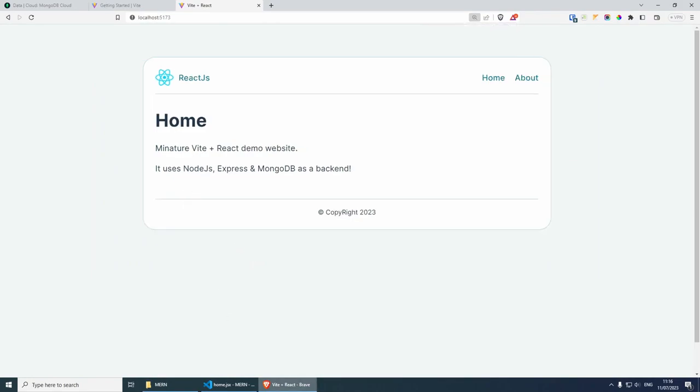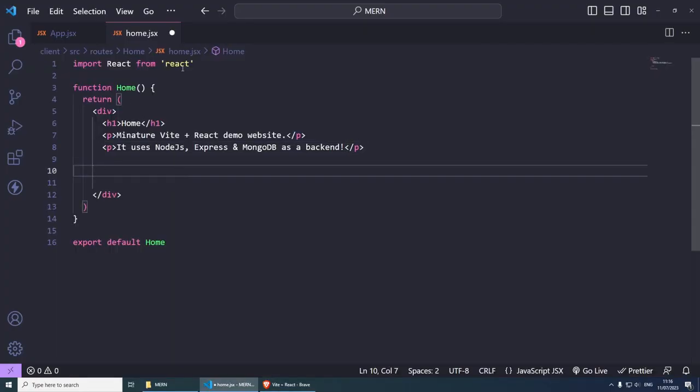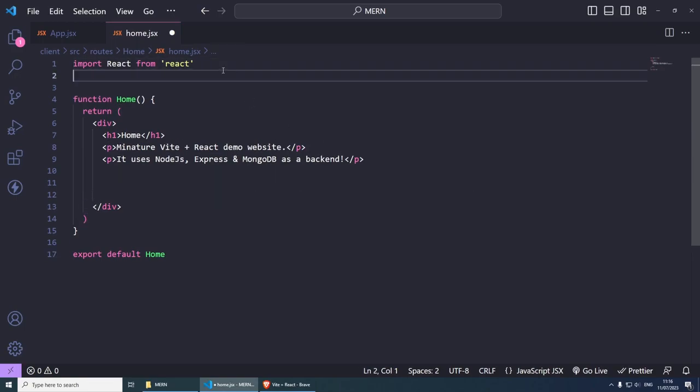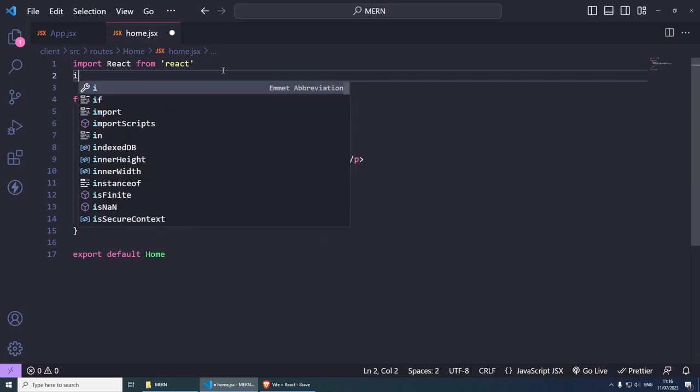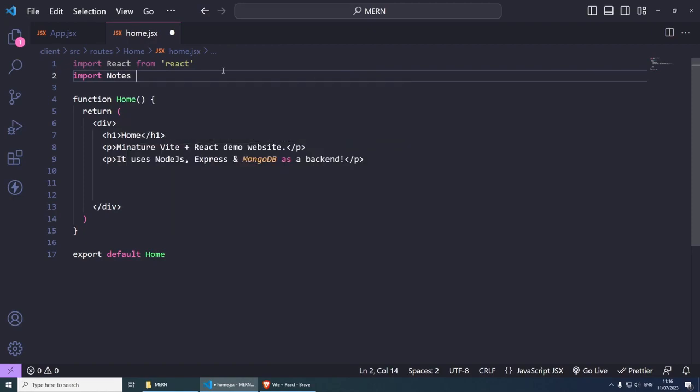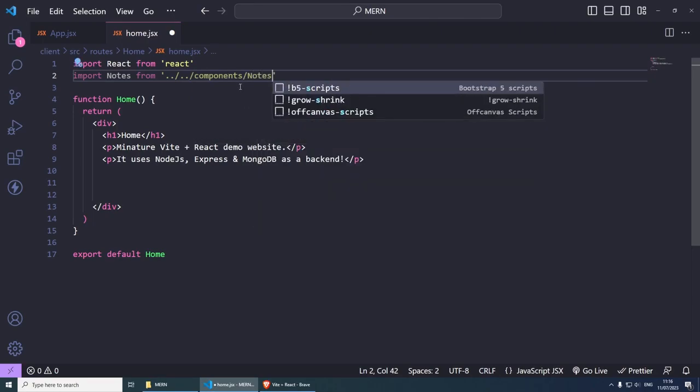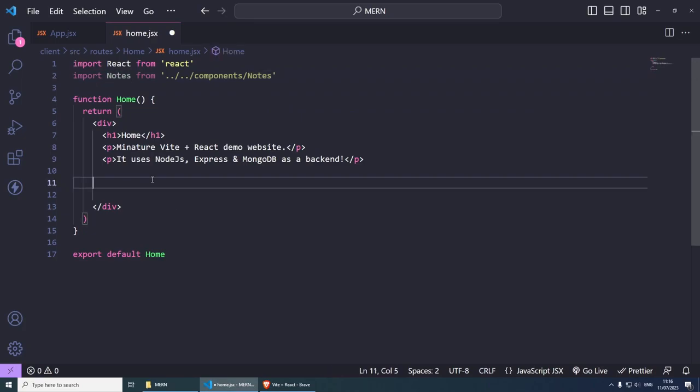And I am zoomed in quite a bit. From here, we can either create all the functionality inside the home page, or we can separate it in a different component. You can do a bit of both if you wish. So inside here, let's create a new component which we can insert. I'm going to import note from ./components/note. We do need to create it, but before we do that, I'm going to insert it inside here. So note, and that's it.